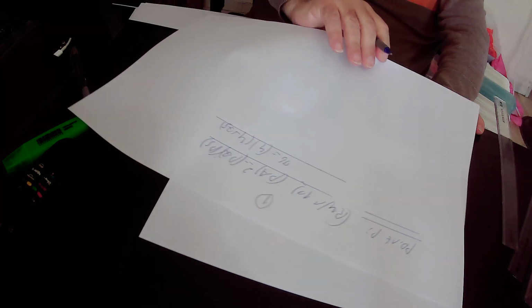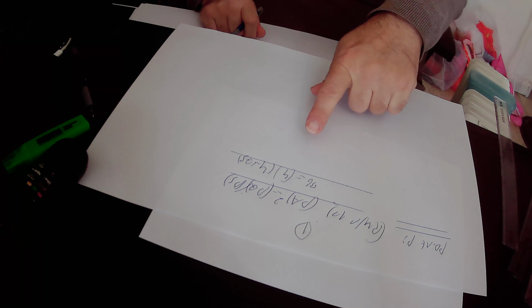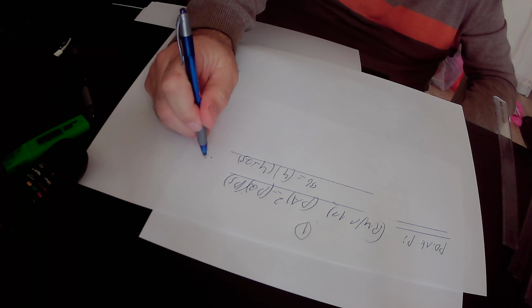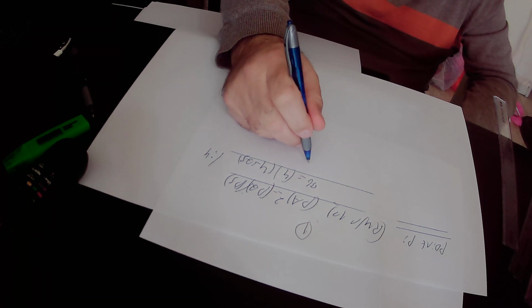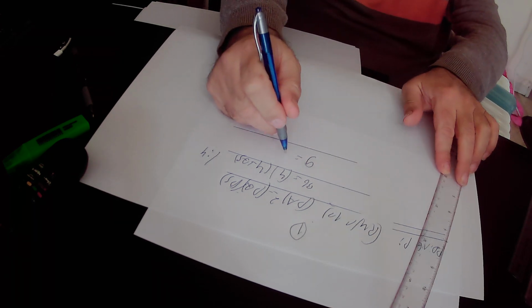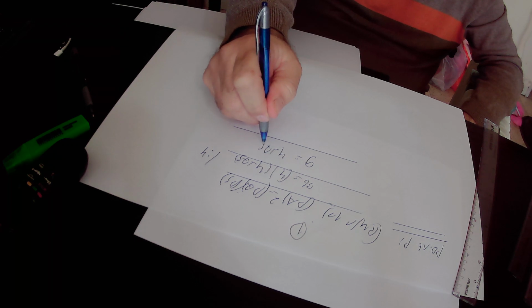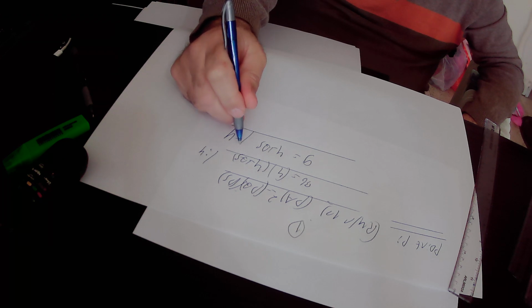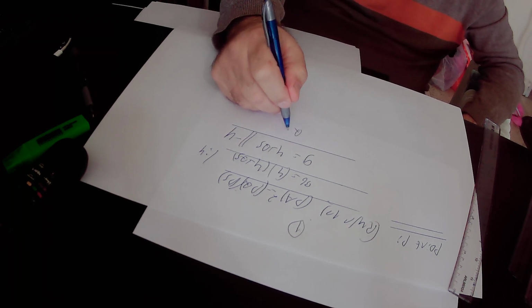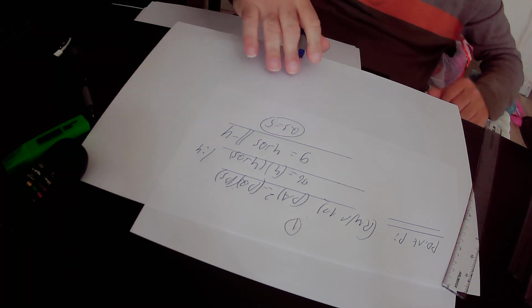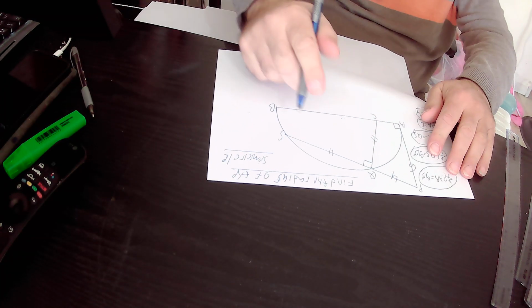So I actually found out that according to rule number 10, 36 equals 4 times (4 plus QS). Here we divide this equation by 4, and we get that 36 over 4 is 9, so 9 equals 4 plus QS. Here we subtract 4, and we get that QS equals 9 minus 4, that is 5. So QS equals 5 units in length.